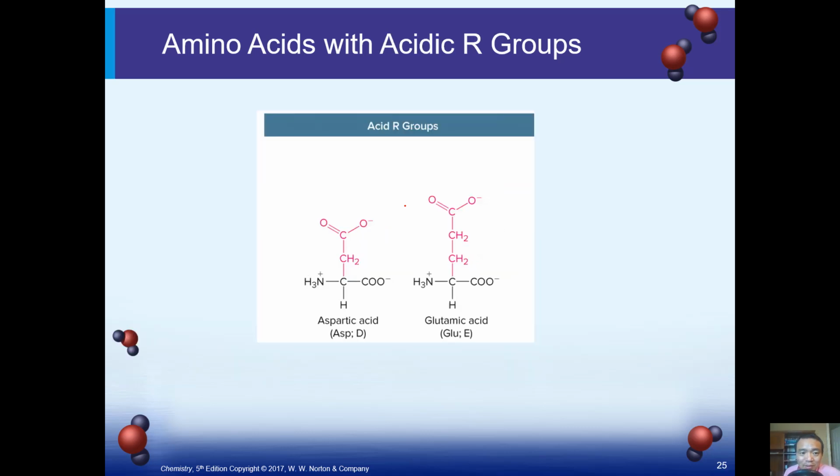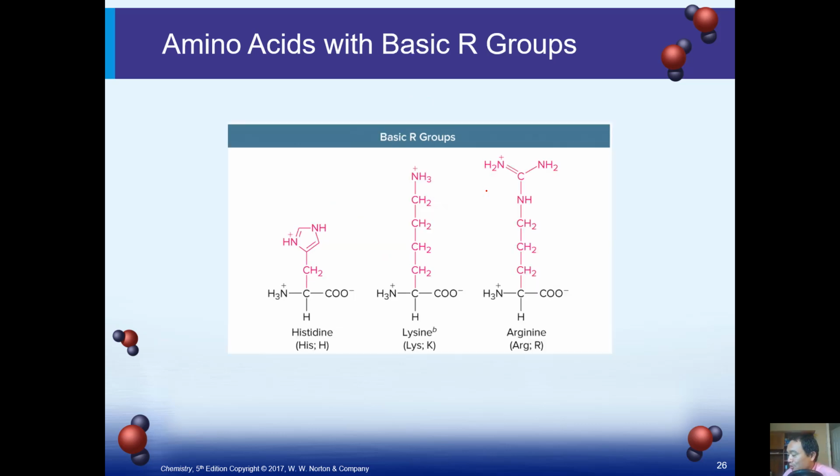The third type, according to the R group or side chain, is the acidic side chain, okay? So we call this the acid group. Again, this hydrogen is lost. If you had an H plus over here, it would be a carboxylic acid, right? But in water, this hydrogen is deprotonated, or H plus is taken away. So that's why you do not see the hydrogen over here. For the acid chain, it's very easy. For the base side chain, it is also easy.